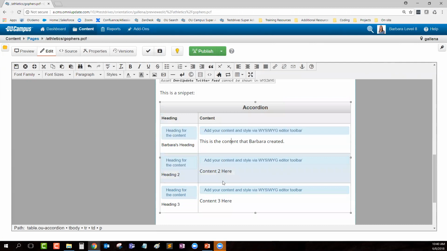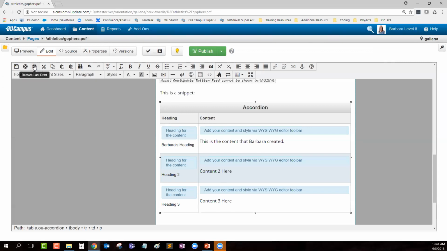If it should happen that you suddenly have a connectivity issue and you lose OU Campus, you lose your internet, what have you, you did not necessarily lose the edits that you're making inside the system. Back up here, I have a little life preserver icon that says Restore Last Draft.